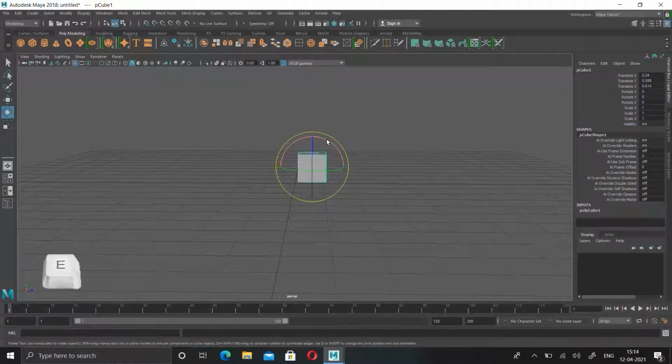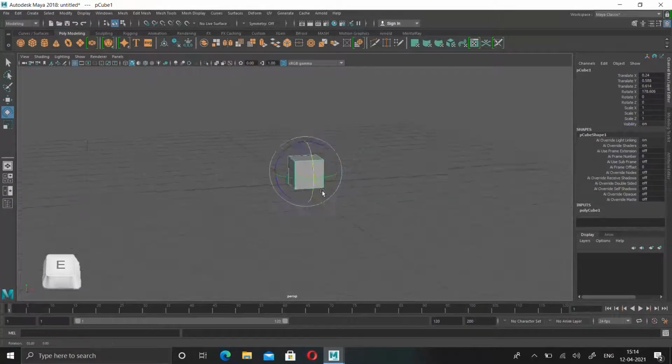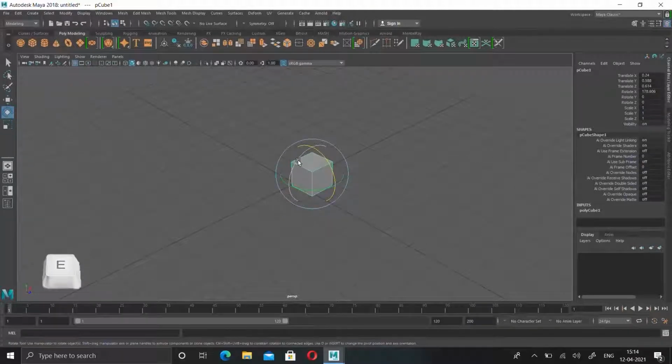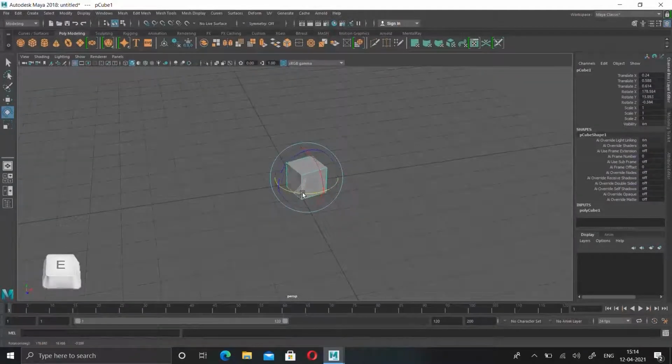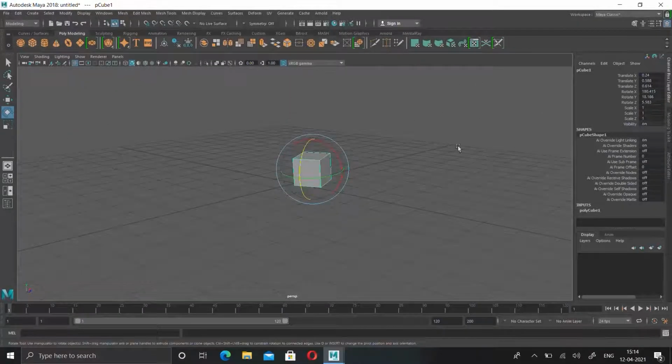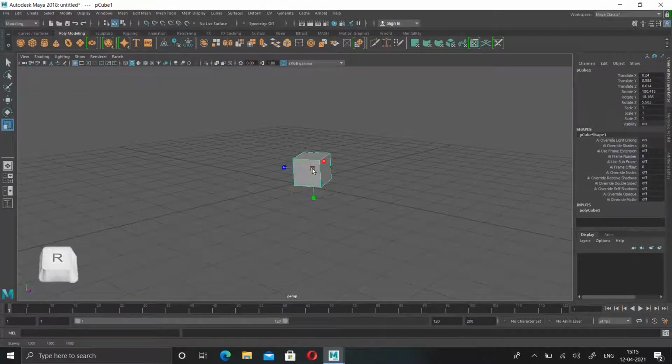If you want to rotate the cube, press E. A string-like object will appear around the object. Click and drag the strings. To scale the object, press R. If you press the middle one and drag it, you can scale the object equally.